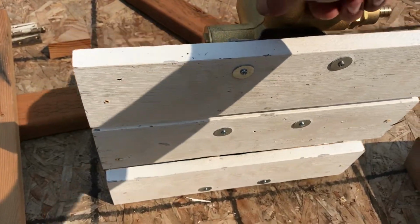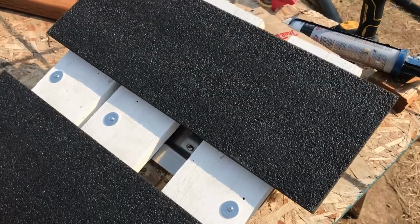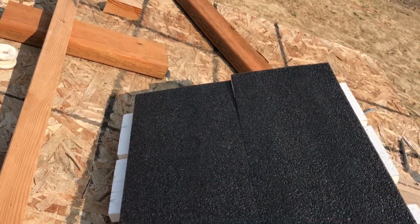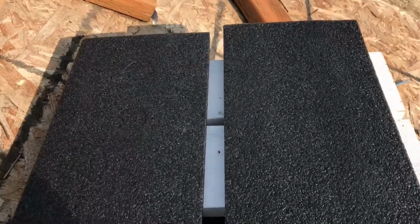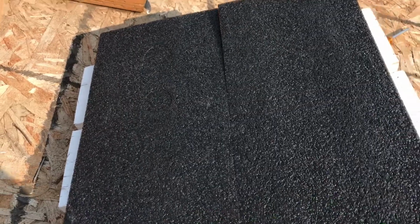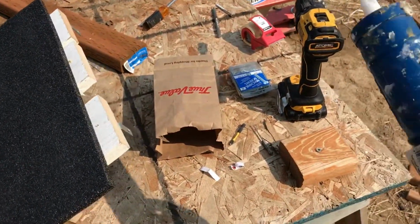See the bolts there. So I'm going to put the foam on the back. I have 2 of these. They don't cover the whole thing. They don't go the full 14½ inches, but it's pretty close. I'm just going to put them right in the middle here. And I'm going to kind of temporarily glue them. They don't need to hold up any weight or anything.